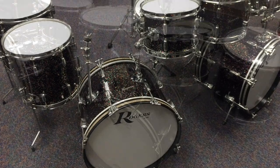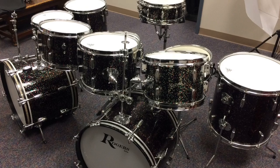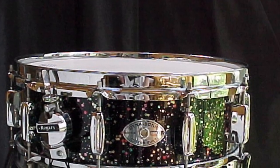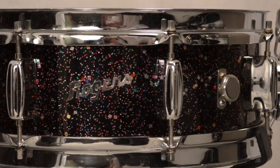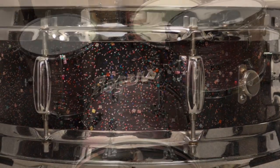So this particular kit is stunningly beautiful, and it is sitting in a collection of a very, very good friend of mine. This kit did not come with the wood Dynasonic, but I happen to have the matching wood Dynasonic. It had a matching 8-lug holiday snare, which you see there, and then I had the matching Dyna.